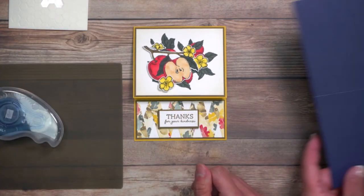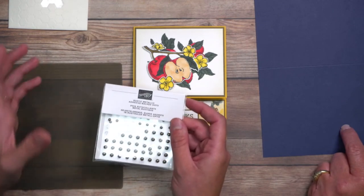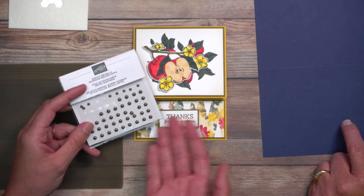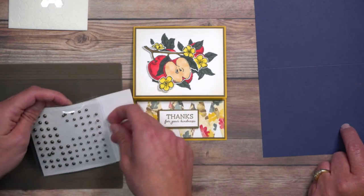She's got one more embellishment. Go ahead and do it. All right, this is the rustic metallic adhesive back dots. A mouthful, but I loved it because this brushed, vintagey look went really good with everything that I had, including that soft suede. All right, show me where you put these.